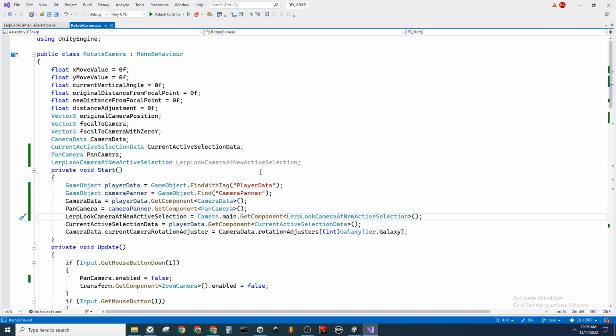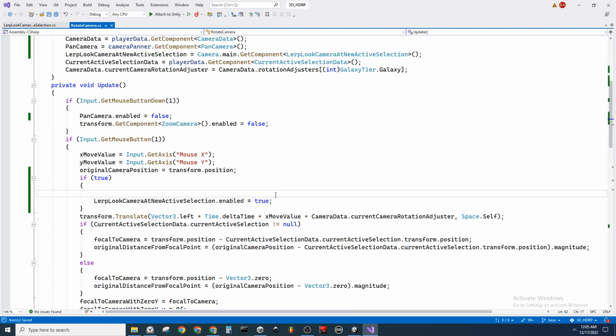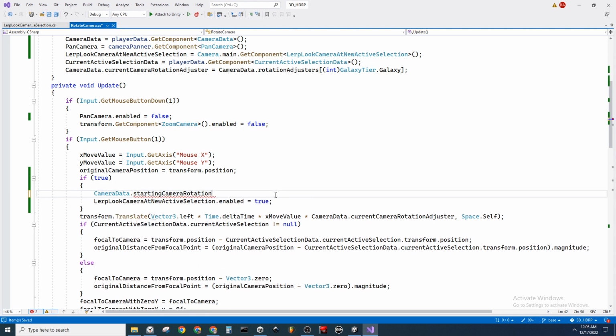Okay, and more or less I'm going to have to activate this. So lerp look at enabled true, and then I'm also going to have to set the camera data, like starting camera rotation, which equals something I've done before, which is just quaternion look rotation.